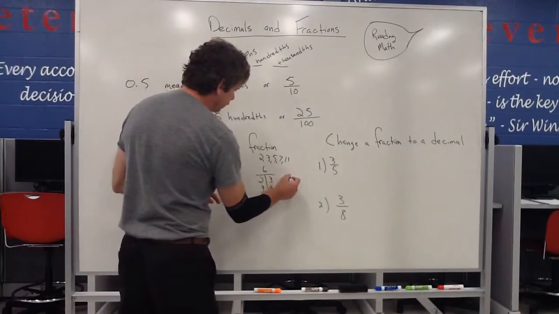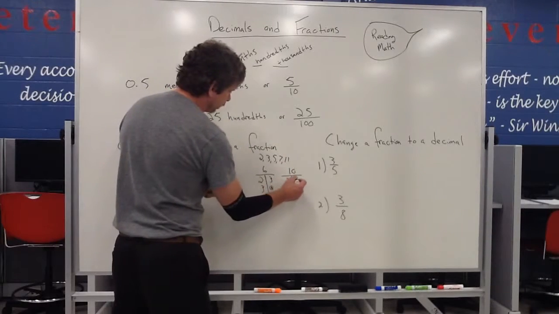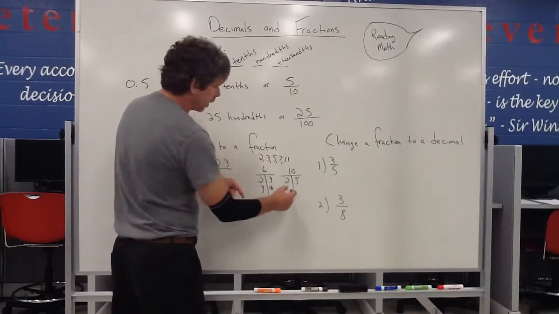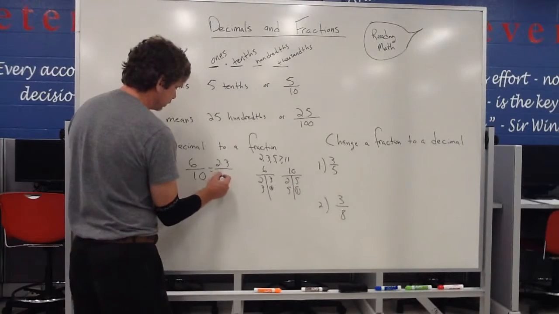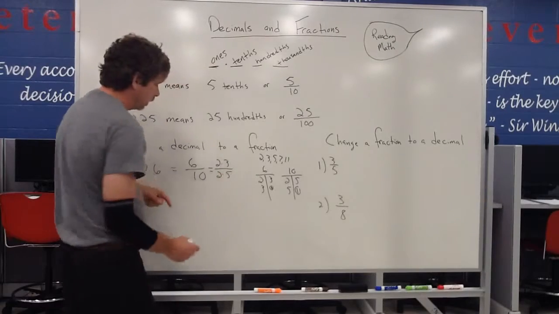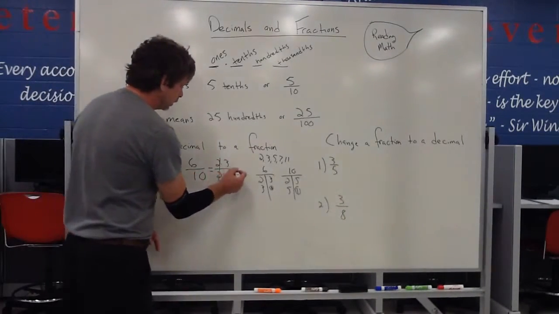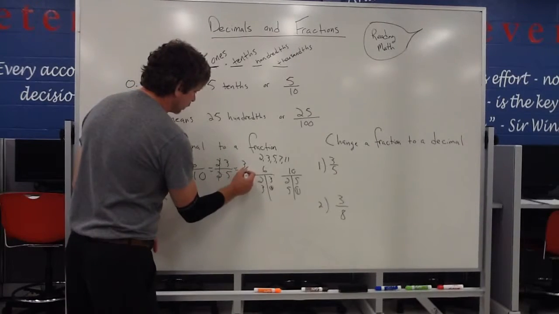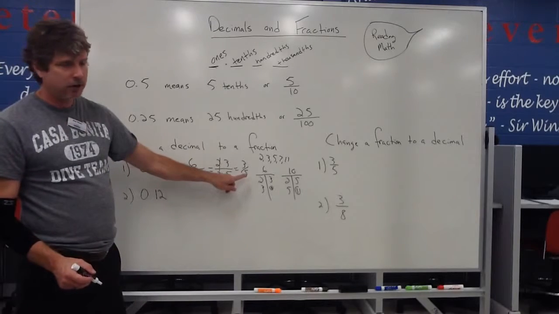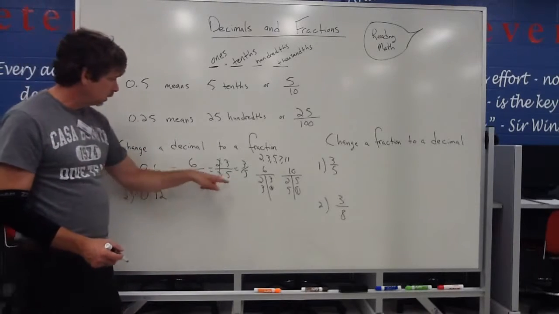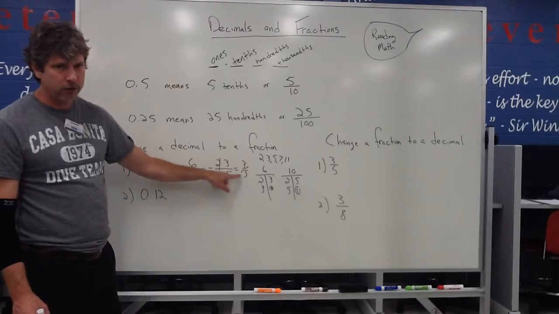Then if we break down the 10, we know that 2 does go into 10 5 times. And since 5 is prime, we know 5 would go into 5 one time. So that would change into 2 times 5. And to reduce it, we can see that the 2's divide out, and our answer would end up being 3/5. So a lot of times when you have to change a decimal to a fraction, they want that fraction in lowest terms. Now if you're in my class, ask me about the calculator, and we'll show you how to also do this on a calculator.